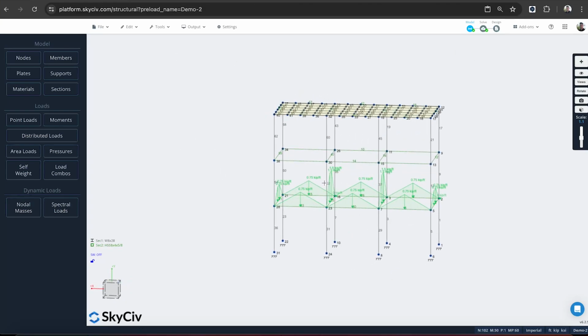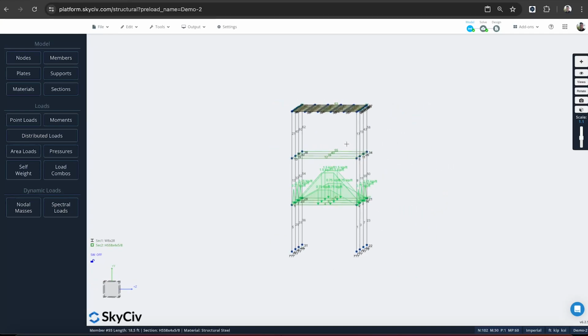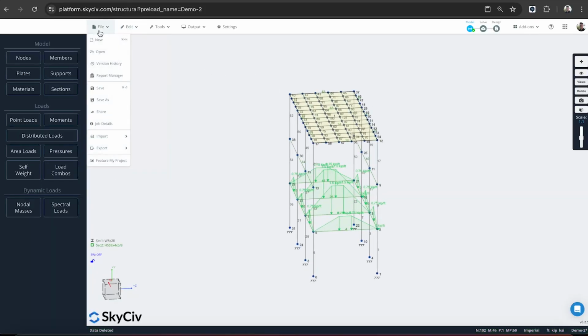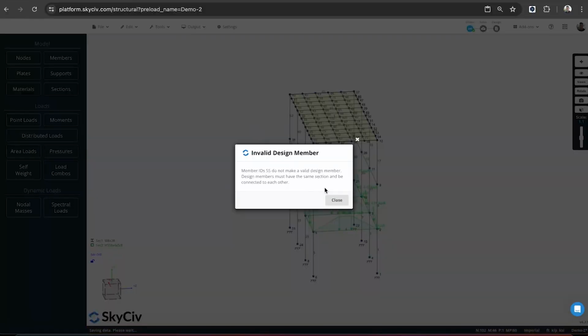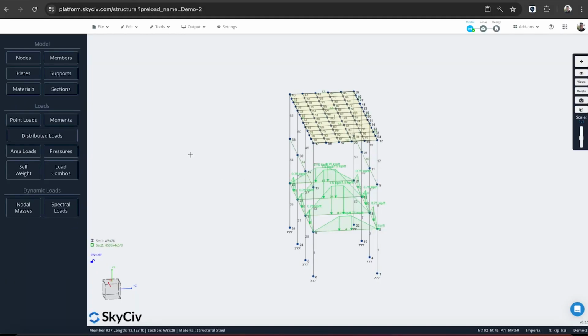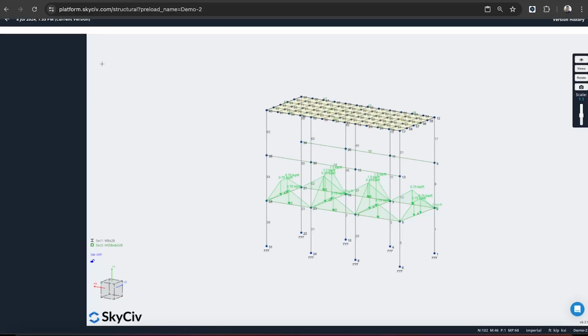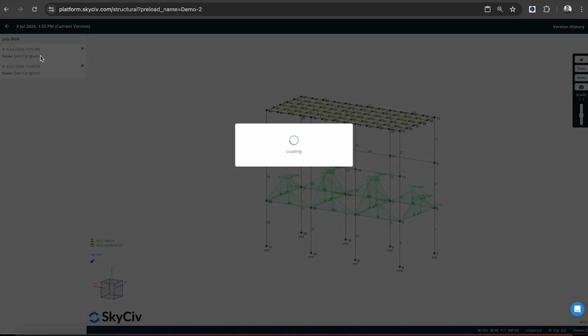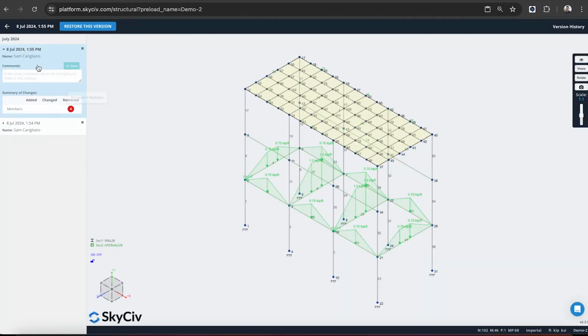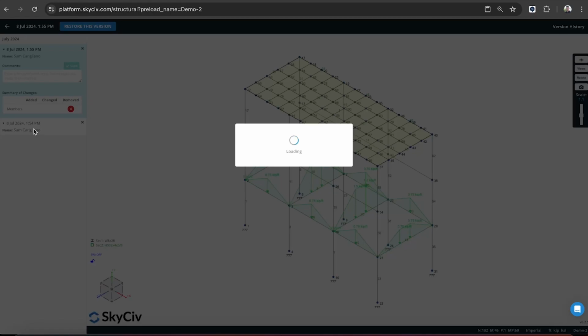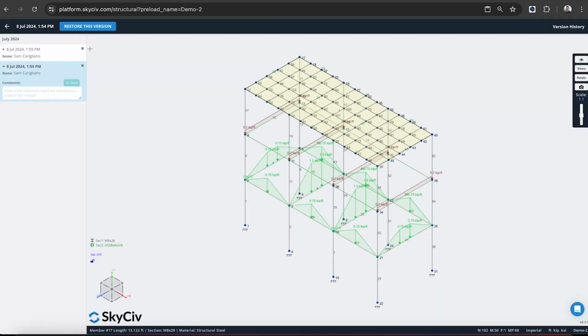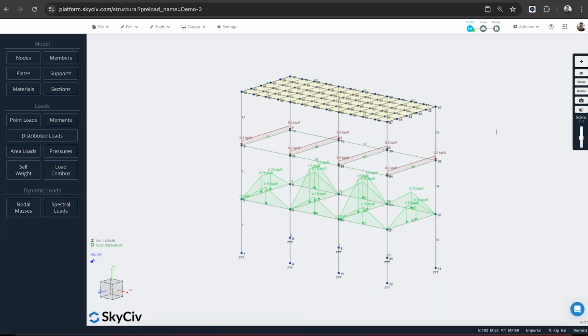Another great feature is if, say, we start modifying this model, or say we're sharing this model with someone and they've made a whole big change here and saved over it. It's actually caused problems in the model, but that's okay. You've also got version history, so it basically records all the changes that have been made. So if I've made a mistake, I can see that someone's removed 4 members there that shouldn't have been removed. I can revert back to my previous model and restore this version. So it really creates that single source of truth. So you're always on the latest version.